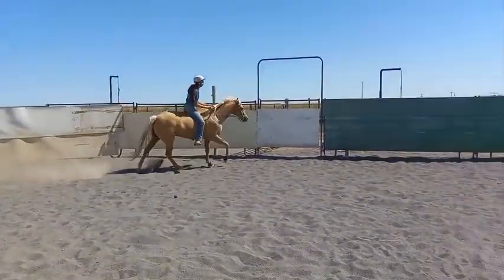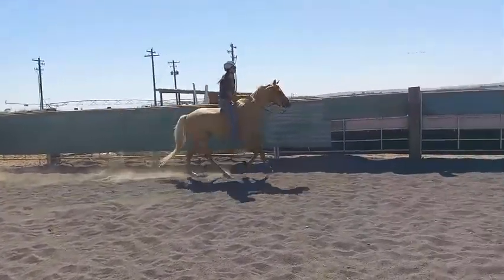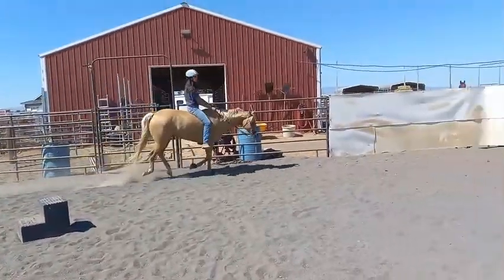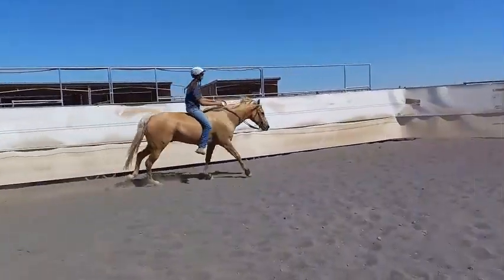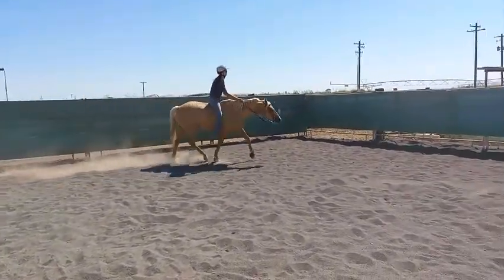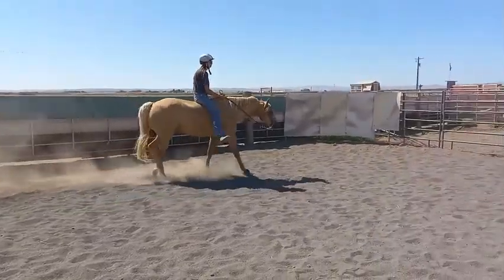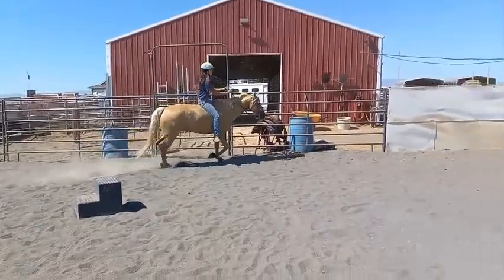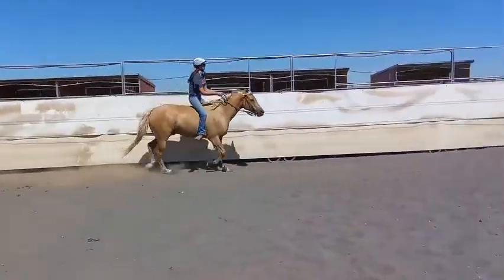I should mention that Mallory took her buckle off and her spurs off when she tried to get on Anna by just jumping up on her, because she didn't want to accidentally poke her with either her buckle or her spurs. Yellowstone's sensitive to spurs anyway, so she kept her spurs off and also her buckle because she's never done this with him before and she didn't want to accidentally jab him.